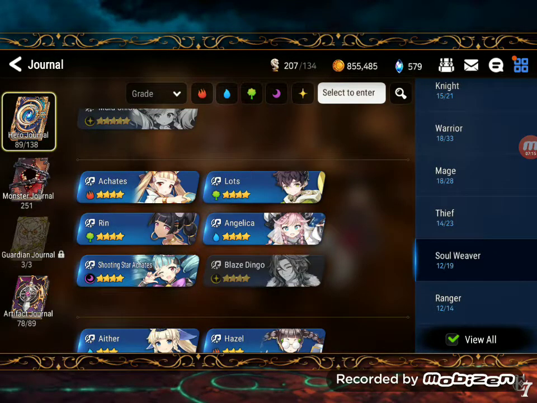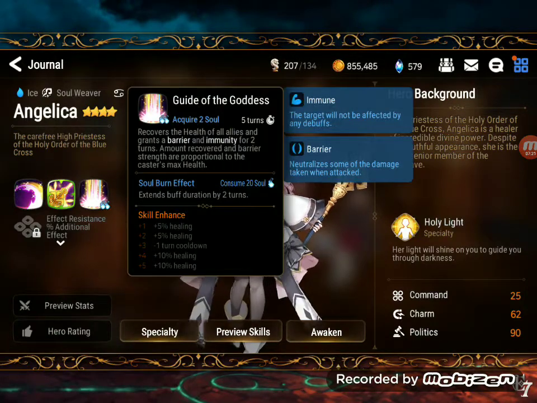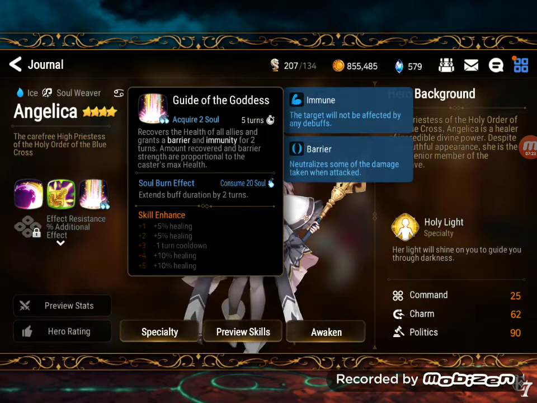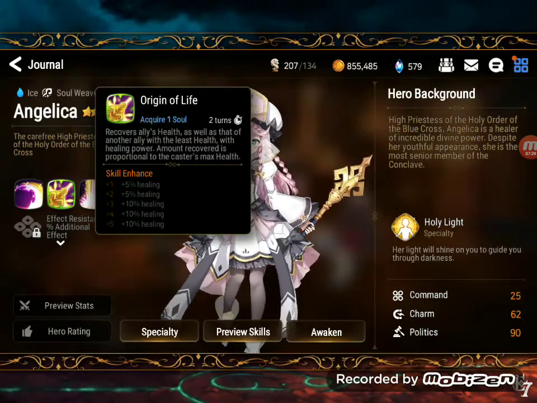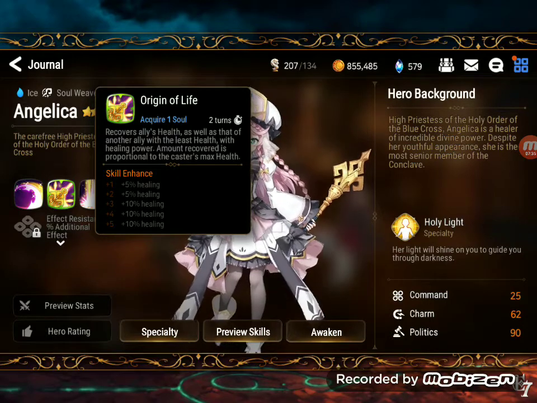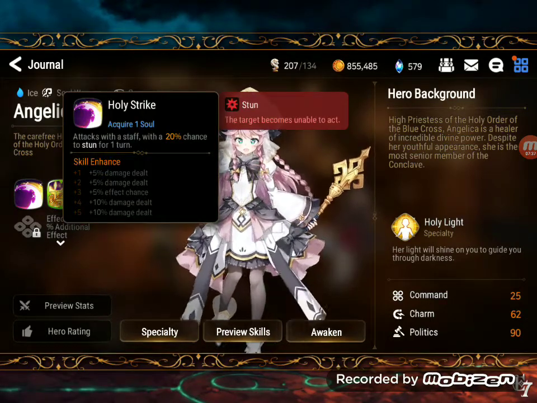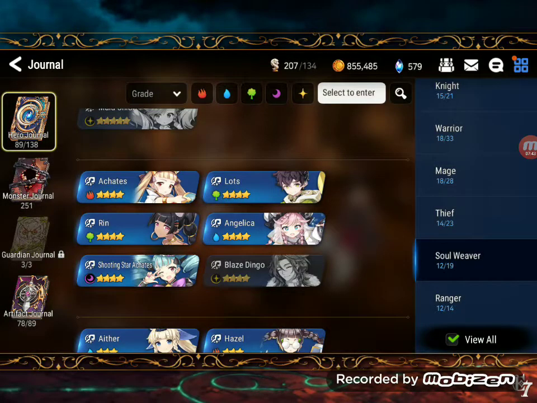But then you usually pair Achates up with Angelica, who's the other Soul Weaver we have to compare Destina to, who is also a 4-star, who gives immunity, which is one of the best buffs, and gives barrier, so it helps you survive. The second skill heals 2 allies, so it's more healing, on par with Destina's minus the soul burn. And then the first skill is whatever, the stun doesn't really come up that often. So overall, they are very different, but they're very similar in the same place. Achates and Angelica, though, have solidified their place as PvE queens in Soul Weavers. And Destina really doesn't have that good of a place.